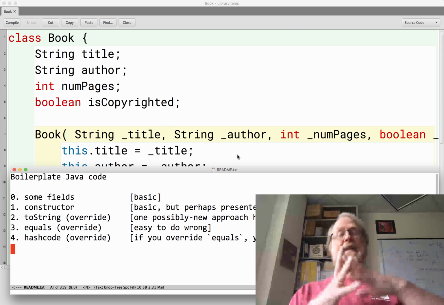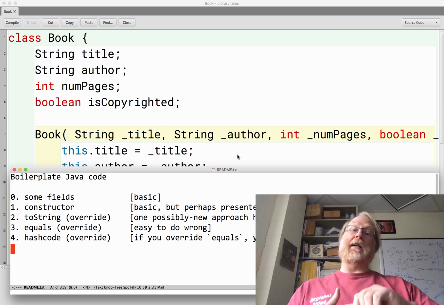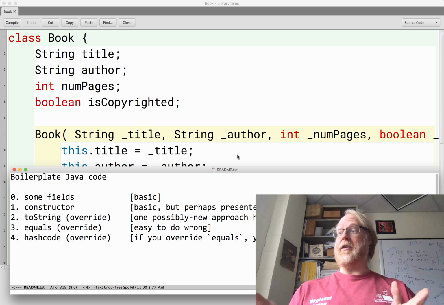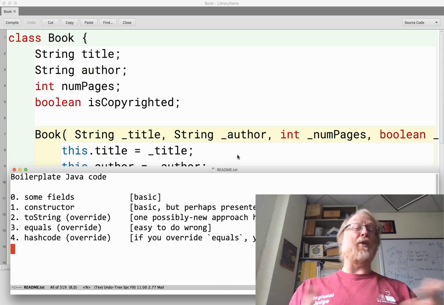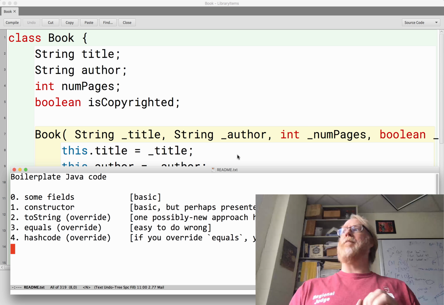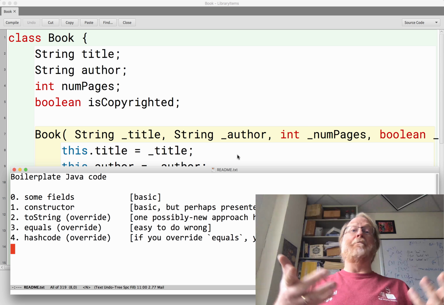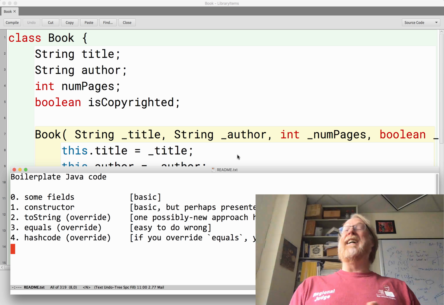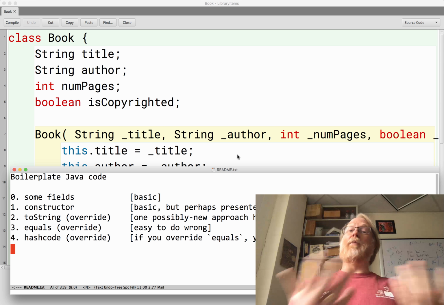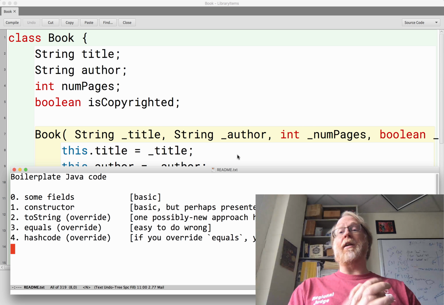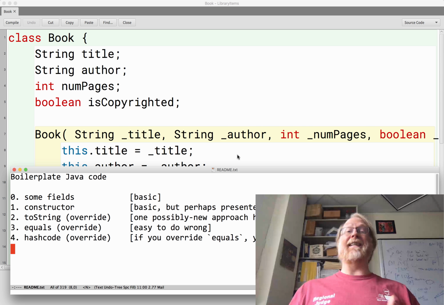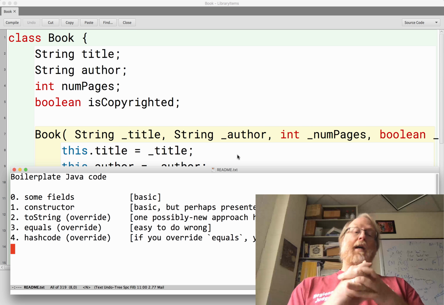Okay, we have seen the boilerplate constructor, how we want to make that constructor. I mean, Java has a constructor that makes, but it's not useful. We have one that's routine. In fact, Eclipse, I think, has a menu option, create constructor from fields. A lot of languages, the constructor we made comes with the language, Scala, Racket, a bunch of them. You just define the fields, you get a constructor that takes in exactly that many inputs and makes the corresponding object.